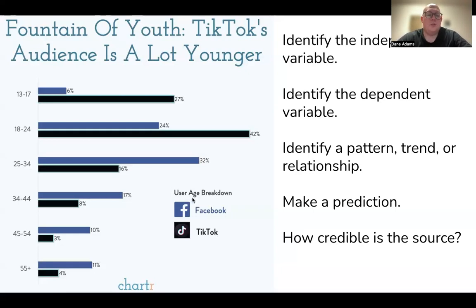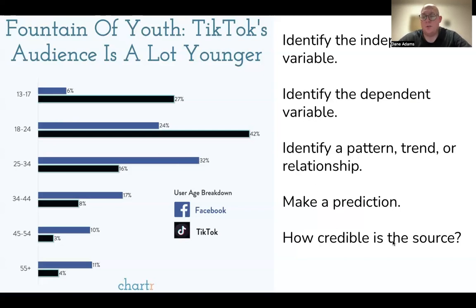But you could have seen other things. You could have said maybe younger ages tend to use TikTok more than Facebook, whereas older ages tend to use Facebook more than TikTok. So those are some other patterns and relationships there. Predictions, same thing. If you fall within a certain age bracket, I can probably make a good prediction that you're more likely to use one of these platforms over the other.